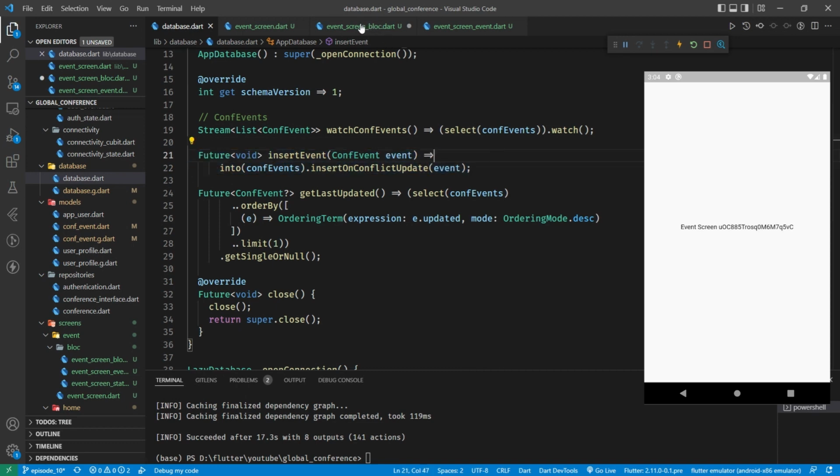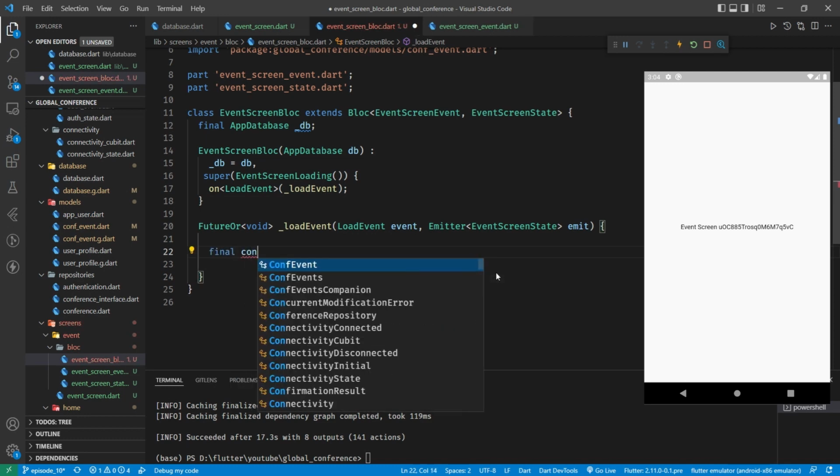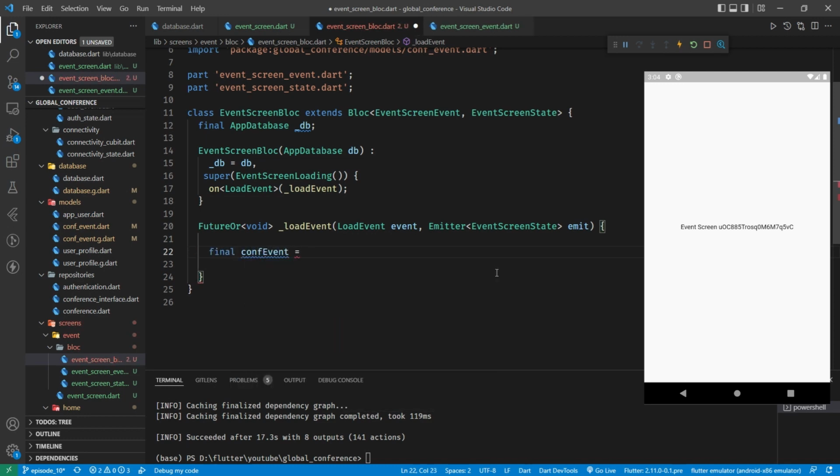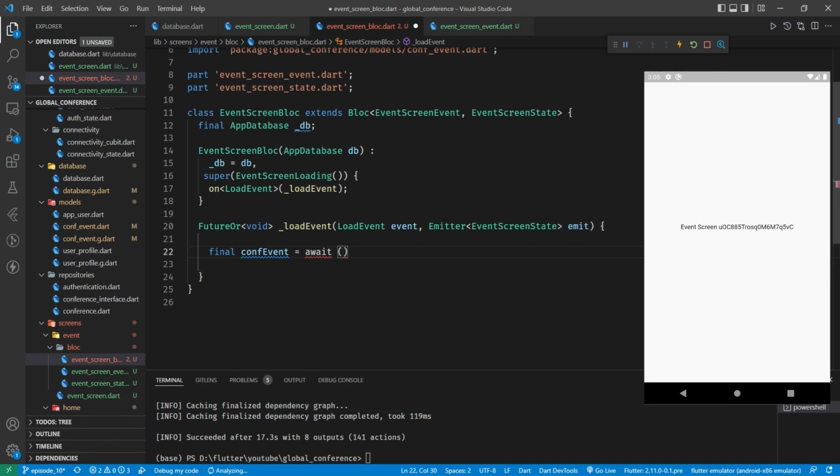But just to show you that it can be done outside of there, I'm going to do it here. And what I'm going to say here is final conf event equals await, which means it's going to have to be an async function.